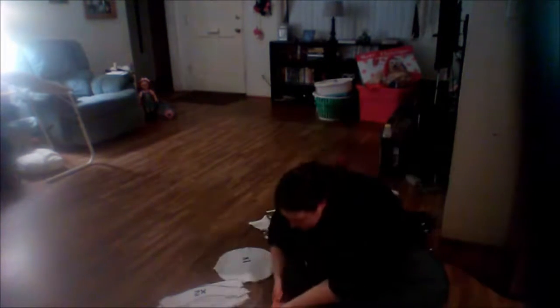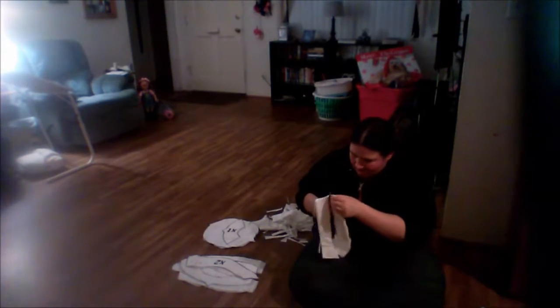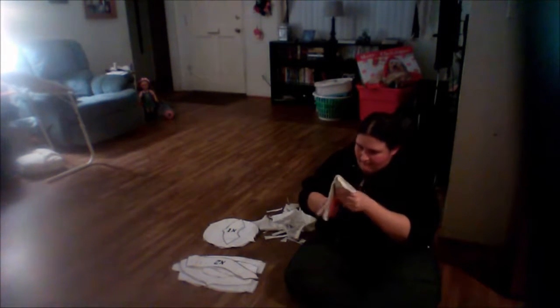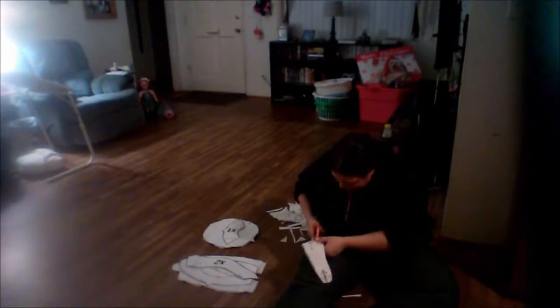Now, if you're doing a smaller piece, which I will show you here in a minute, you do not want to cut out the legs because it makes it easier to sew if you don't, apparently. And with the hands, I've got 4 layers there, but you want to be careful with that because sometimes with the 4 layers, it'll get to where it hurts your hand a bit.